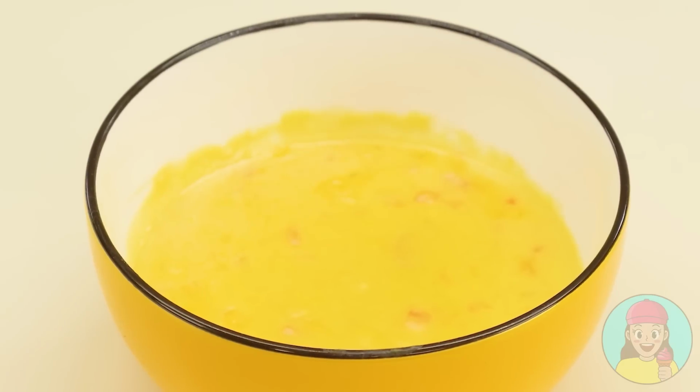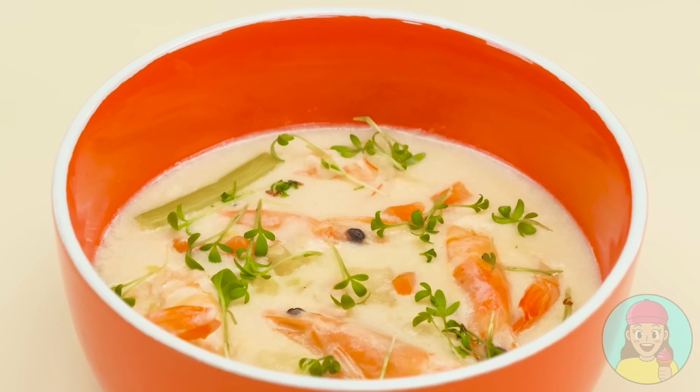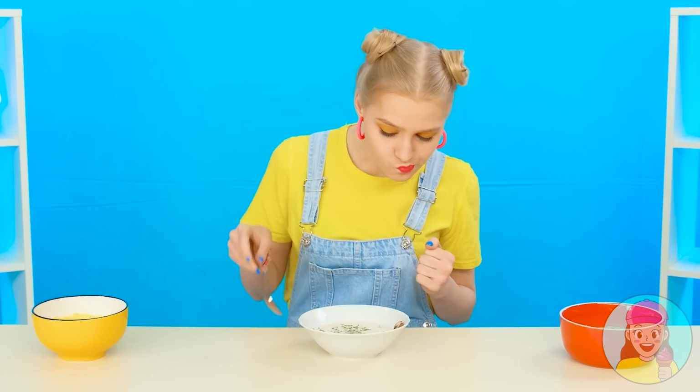Voila! Whose soup will win Mary's heart? Jane's turned out very well. And Grandma's mushroom soup looks just wonderful, but the chef's exquisite soup looks no worse. It's up to you, Mary. Okay. Well, let's start with this one.